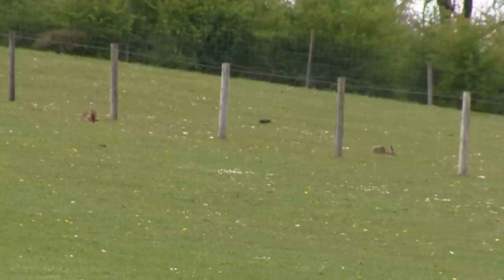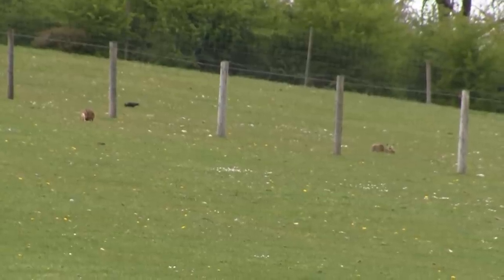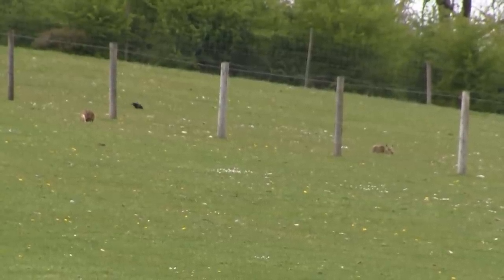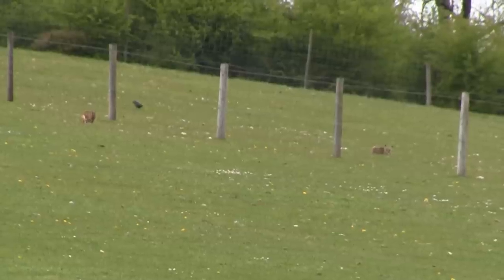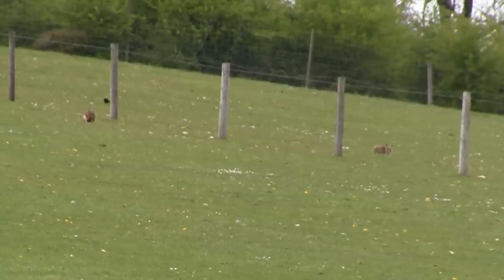I think it's probably about right in the season to see hares here in the UK. I don't know about elsewhere in the world, but they're usually around March/April time, so I suppose we're about right. We did see them early on in the year, and lots of them. We hadn't seen any for a while, so we thought that was it, but I just spotted these two.